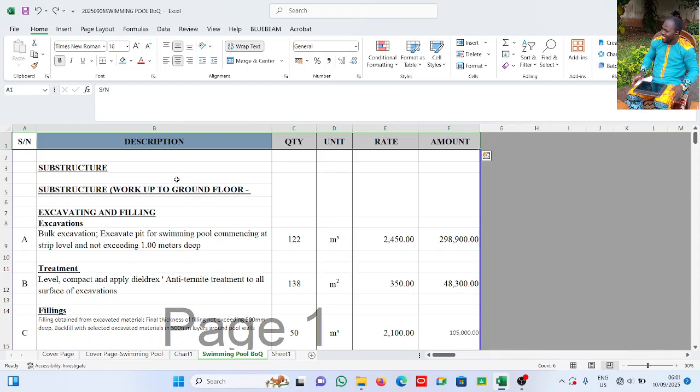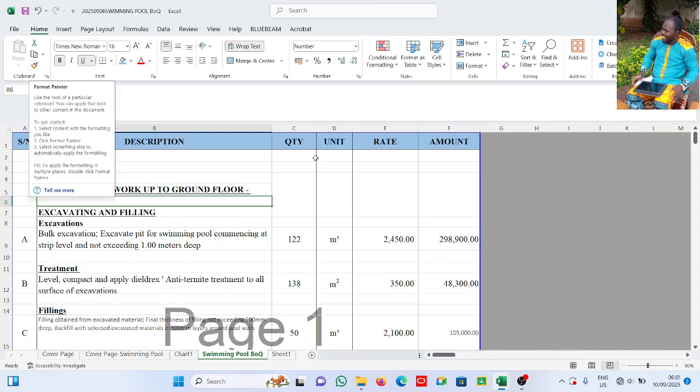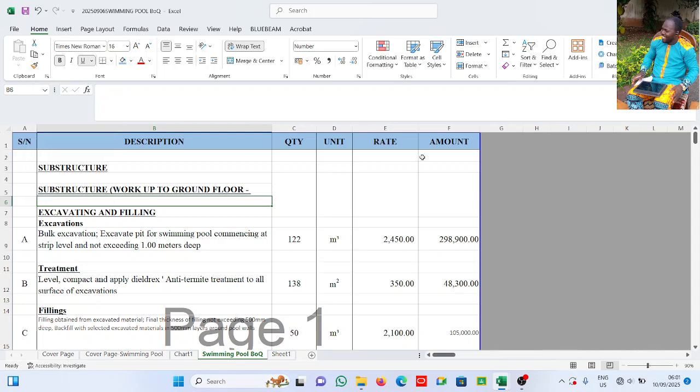instead of me going through that route, I can just come here. This is description. I've clicked Format Painter and apply. Alright, instead of me going to start searching for which color I used or which color I did not use, I just click the Format Painter and I apply it. It can be done on a whole page. It can be done on just a few sections, or like what we just did now.